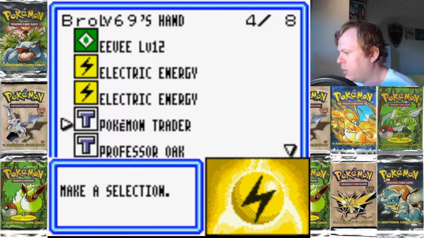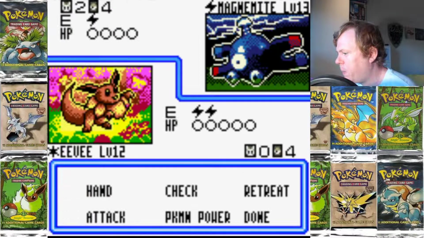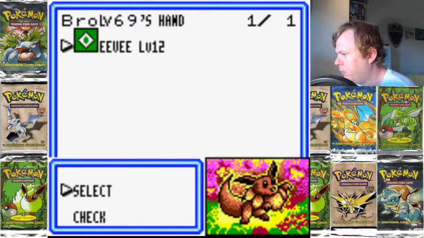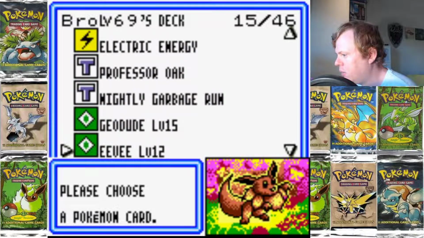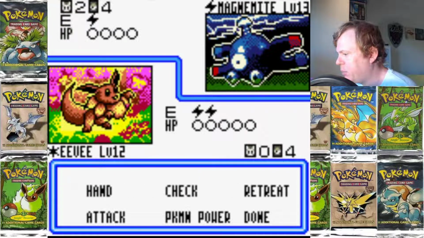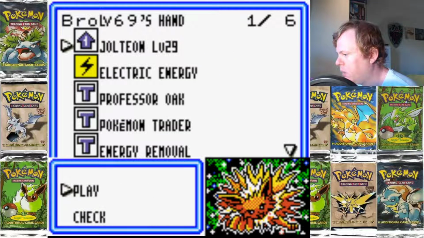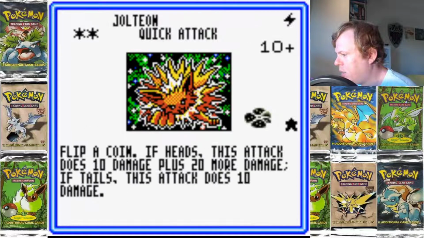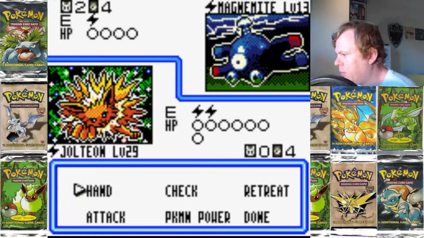Okay, here's what we're gonna do now. Electric Energy. Pokemon Trader. Exchange Eevee. There's one. Now let's just check. You can attack straight away. Well, let's do that then. Let's play you.